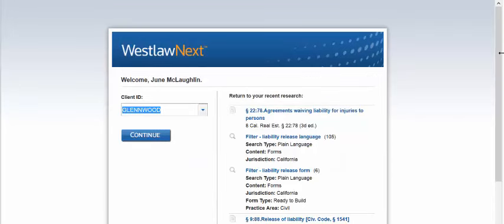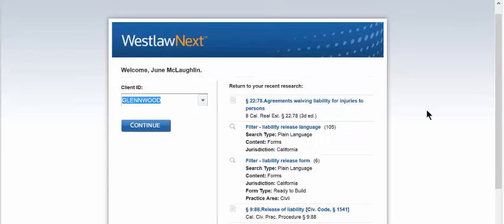So Westlaw comes up with this start page where you put in the client ID. That is for billing purposes. If you have to use Westlaw, you bill it to the client. Westlaw is super expensive for law firms. It's expensive for everybody. And so research that's required for a case, you're billing it to the client, and you put the client ID so you can keep track of it. So let's put legal 205, what is this, fall 15.